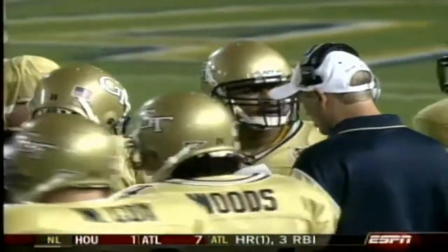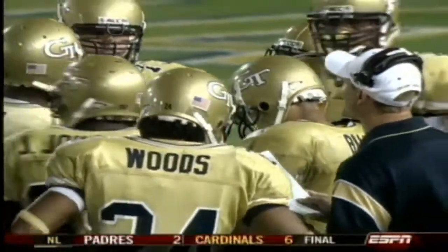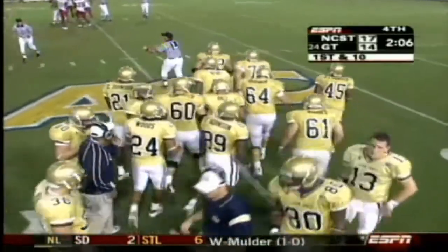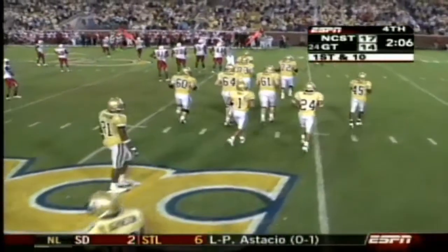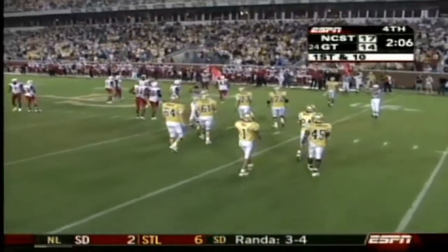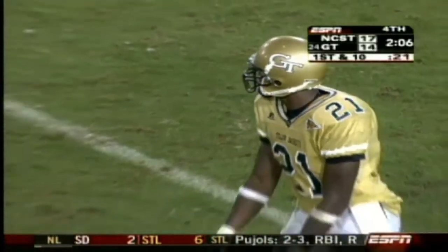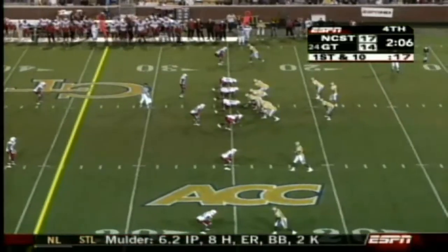If you're Reggie Ball, this is what you want. These are the opportunities that you look forward to having. When you're in the backyard, I don't care what sport it is you play, baseball, bottom of the ninth, you want the bat in your hands. If you're playing basketball, how many times do you hear kids playing on the playground, 3-2-1, throwing up the last shot? If you play quarterback or you play offense, you want to be on the field with the game on the line and 2:06 to go with a chance to either tie it or win it. He's 18 of 47 tonight.